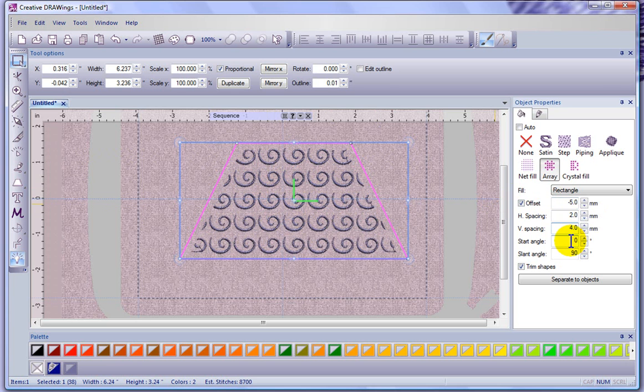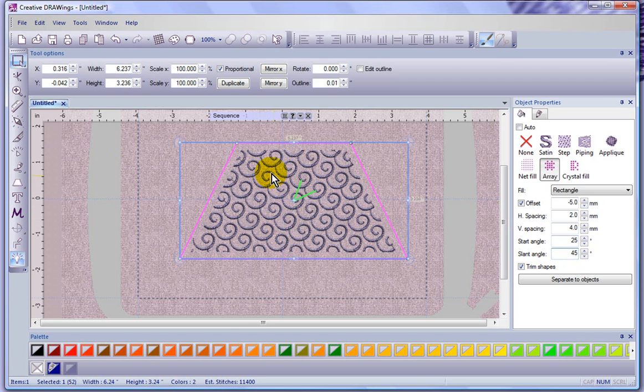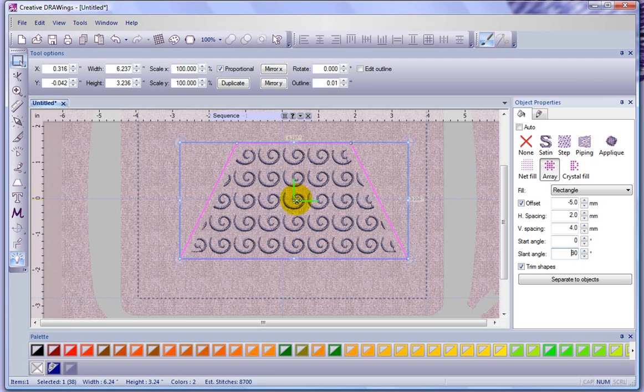You also have the ability to choose the start angle, which is at 0, and if I change that to, let's say, 25, then it'll put my embroidery on a 25-degree angle. And then the slant angle, that's set at 90, and if I change that to, let's say, 45, you'll see that it actually changes the slant of this line, which basically ends up overlapping. I'm going to show you this. I'm going to start my start angle at 0, and I'll start my slant angle at 90. And you can see here that I end up with a very 90-degree rectangle, and so my rectangle fill creates rows and columns and rows.